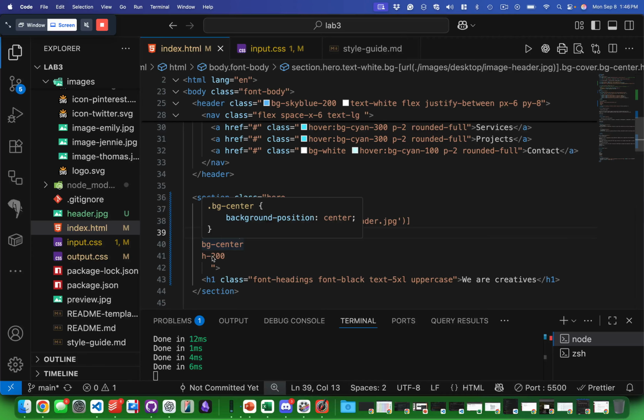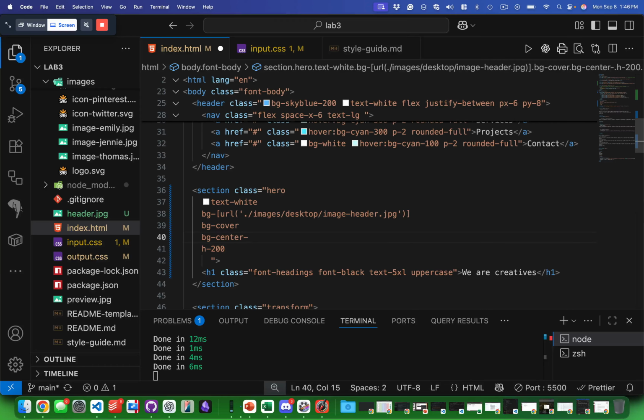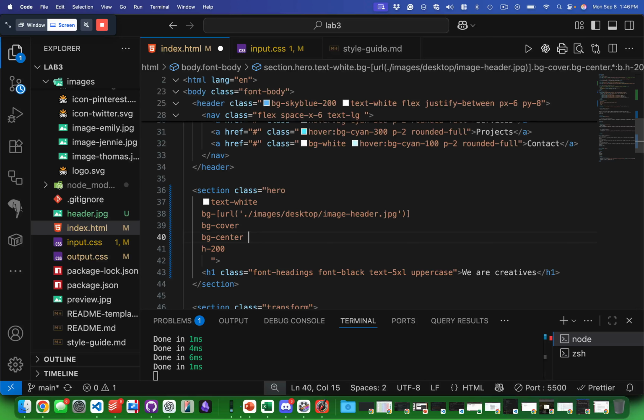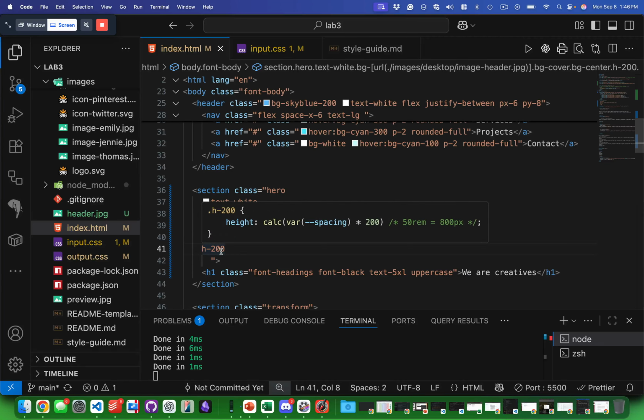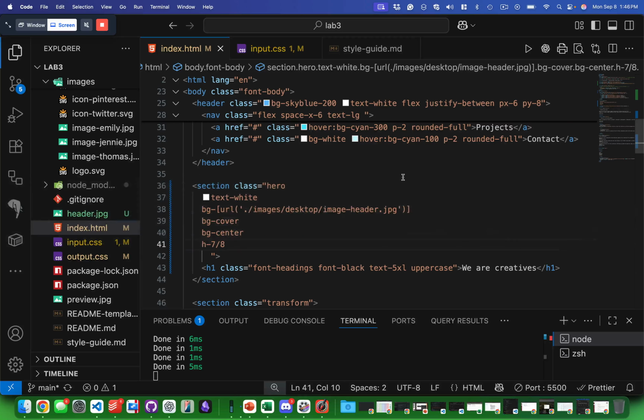And then the height is setting it to 200 somethings tall. Looks like that's 200 times the spacing unit, which is about 800 units tall. I don't like specifying that. What are all these, 7 divided by 8? What does that do? Oh, that's terrible.